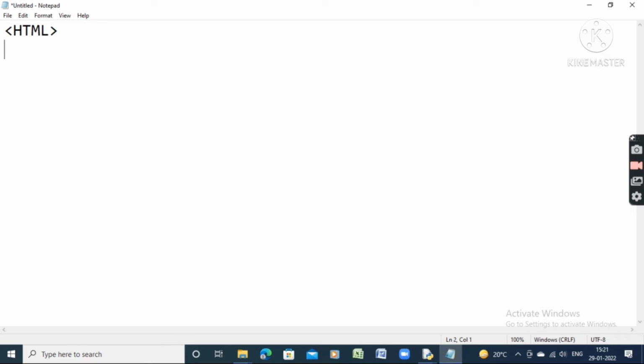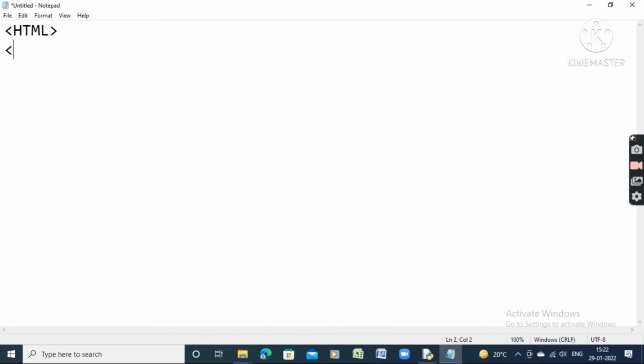Now, once you have written HTML, let me tell you, you have to memorize that HTML is a container tag. What do you mean by container tag? Container tag means that it has both the opening tag and the closing tag. We will not close HTML right now. I will be telling you when we will close HTML. Let's proceed with our code. Now we have opened HTML. We will be closing HTML in the last.